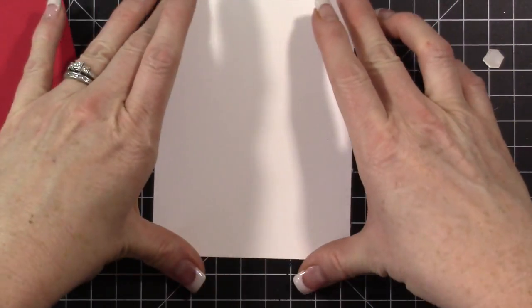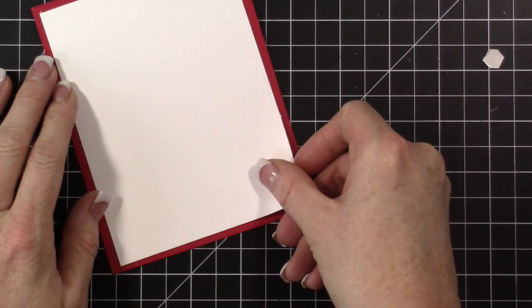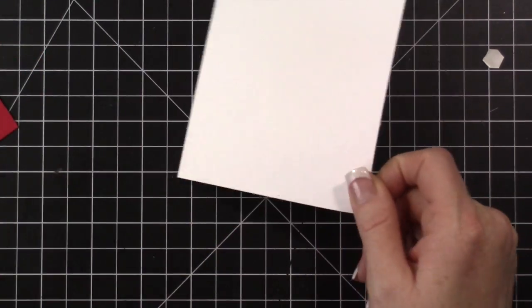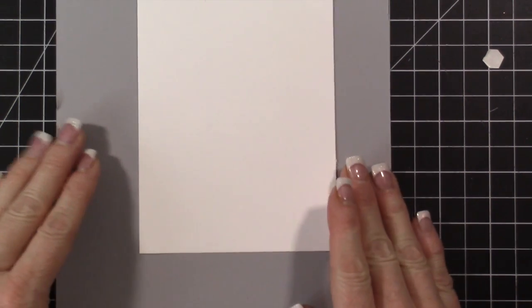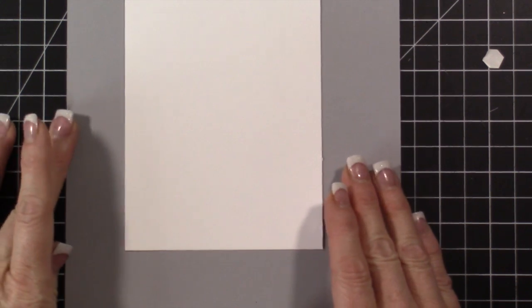Okay. So then I did the same thing. I took a piece of white cardstock here, and it's 4 by 5 1/4. So I'm going to have a nice border. Okay. So I'm going to put down a piece of paper to catch some ink because I don't want to smear the ink. So I'm going to line this up really straight.